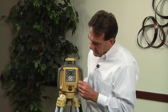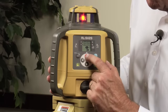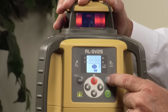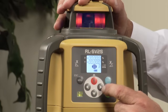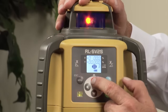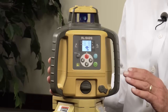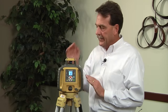To enter a grade, you'll notice a red button on the front of the unit marked x and y. We push that first and the screen lights up with the x-axis flashing. I want the x-axis, so I hit enter. Now it's asking me if I want a positive or negative grade. I'll leave it flashing positive, scroll over, enter two percent, and hit enter. The rotation stops, the screen flashes, and the head is tilting at a positive two percent which runs back down towards me in the x-axis. Once it levels up to that two percent, the laser starts to rotate. That's what we call a single slope application.